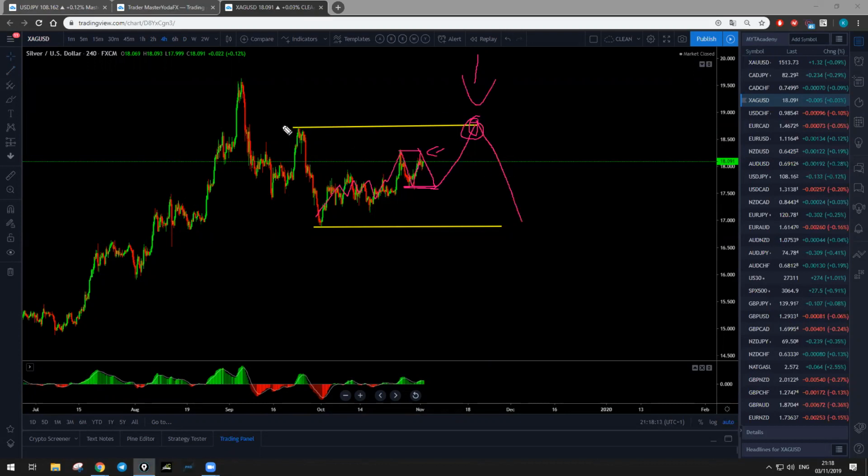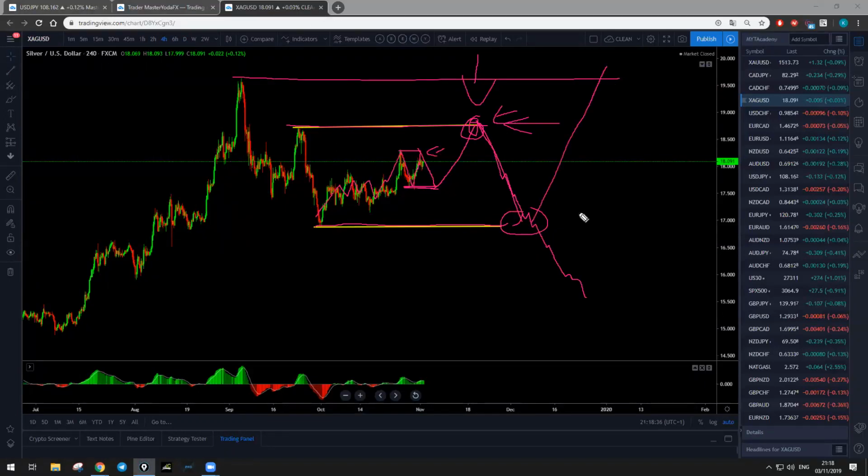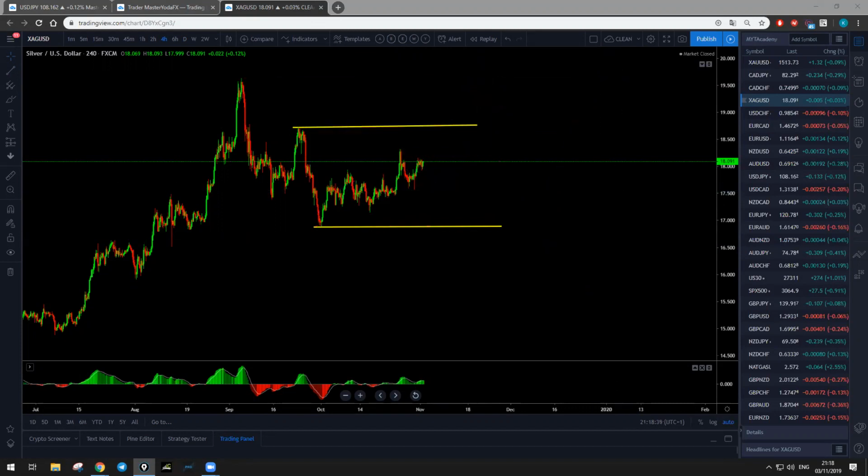Okay, and when you jump into that sell, you have to be careful around the previous bottom. If the price aggressively breaks that bottom, you can simply hold that trade from that top. Otherwise, if the price holds that trend line, you have to take off your profit. Why? Because the price will go and tag that high. So these are the waves, how the price will behave and what you have to be careful about.